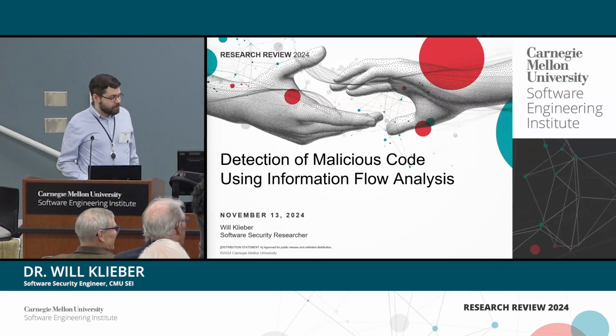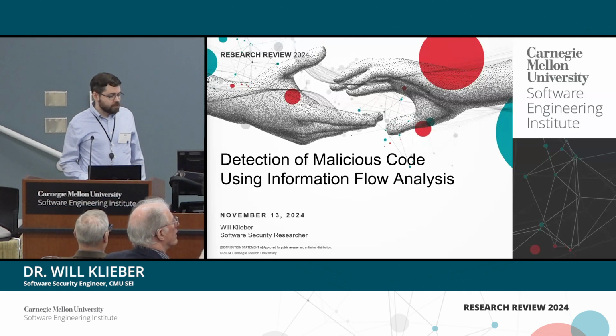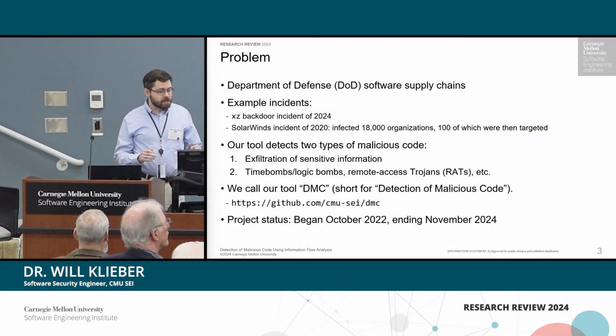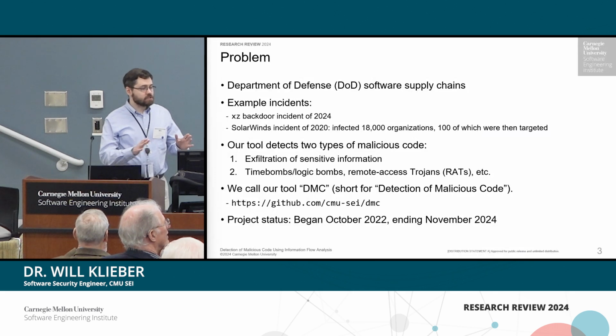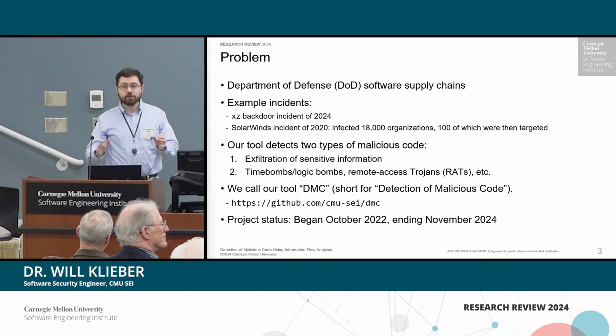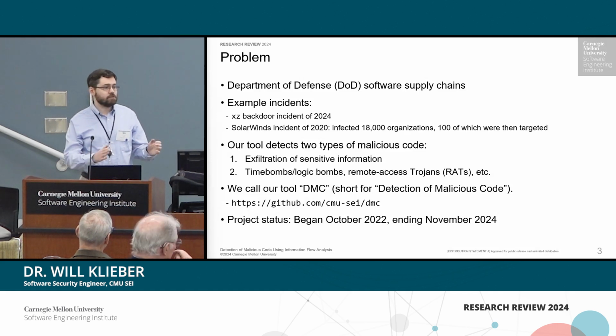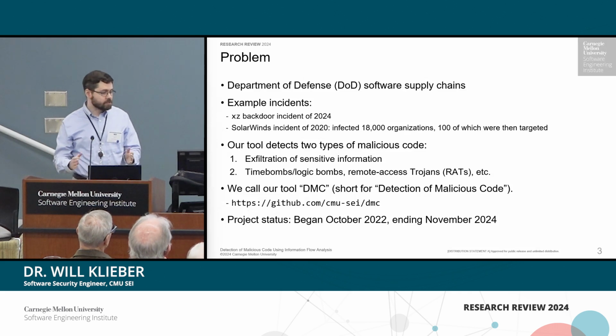Yes, so I'll be talking about detection of malicious code using information flow analysis. The problem that this addresses concerns the supply chain of software. The Department of Defense uses a lot of software that's produced by various supply chains, and these supply chains can be attacked by our adversaries.